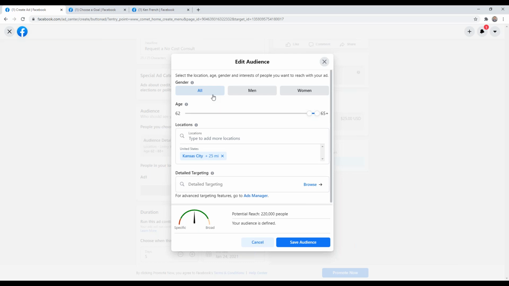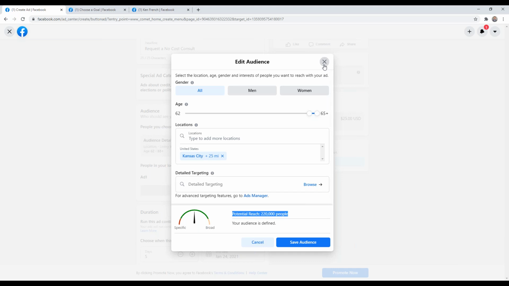It takes a lot of trial and error, and there's all these different variables you can play with: their age, where they're located. But at the end of the day, whether you're doing Medicare, life insurance, or health insurance, you have to try to figure out, how do I get this potential reach number to be as small as possible? Okay, you don't want it to be 5 million people, because then you're going to waste money on people who don't care about your ad.